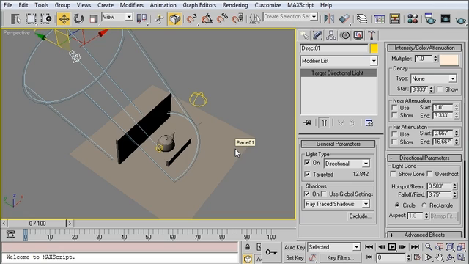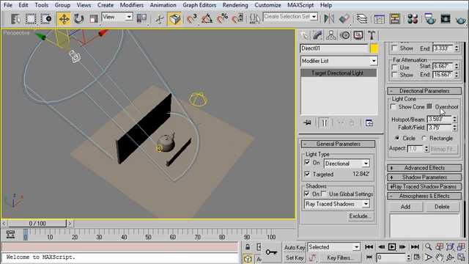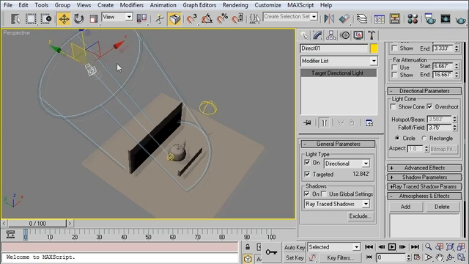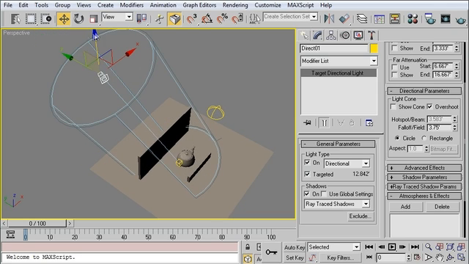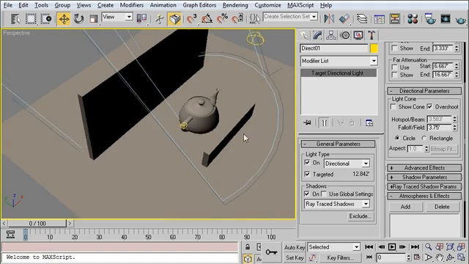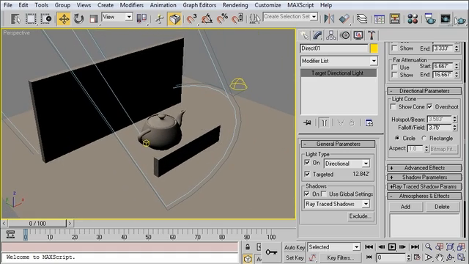Click OK. And then I'm going to select overshoot in the directional parameters, and that'll make sure that the sunlight comes down from this direction, not just within the light hotspot, but everywhere. And that's all the changes we need to make. So let's zoom in and take a render, see what we got.